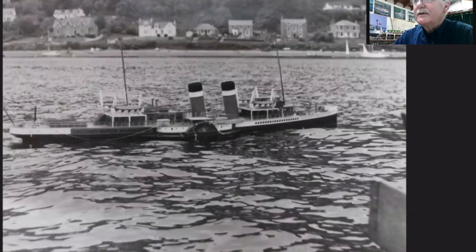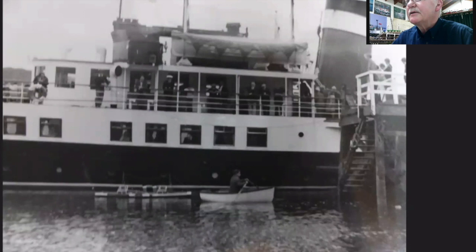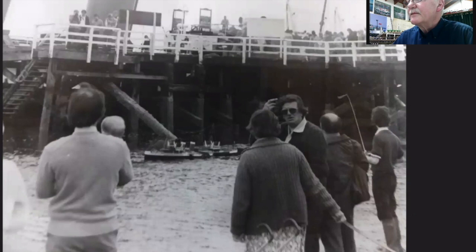Now, does anyone recognise that place? Tighnabruaich, Kyles of Bute. And the reason we're there is to meet Waverley. Two paddlers at Tighnabruaich. Can't remember the date. Ian Quinn will know.